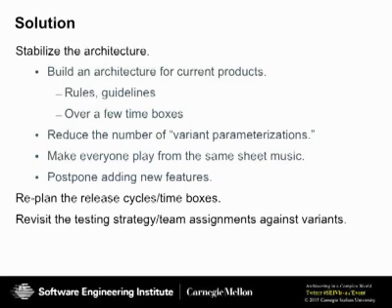So the first step for them was to make a deliberate choice to stop developing features and go back and look at their architecture. Obviously, the increased amount of variance of parameterization did not help them. So simplify the architecture and clarify the architecture runway where the teams would sprint. That helped the organization take a step back rather than trying to keep up with the sprint cycles. And once that was established, they replanned the release cycles and the time boxes, and then they were able to revisit their testing strategy and team assignments because now they had a simpler system to work with.